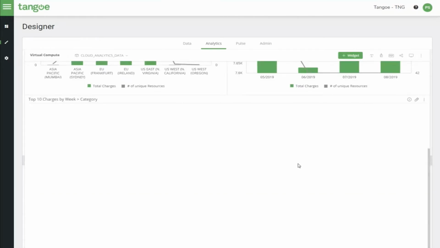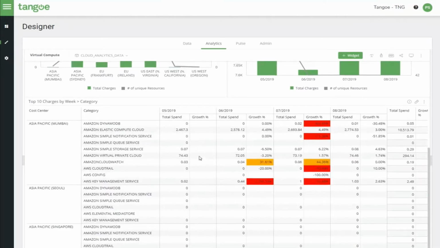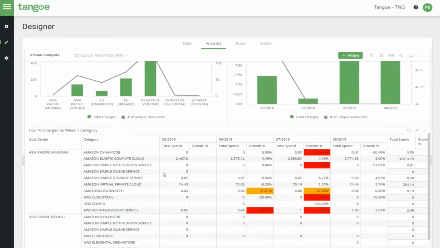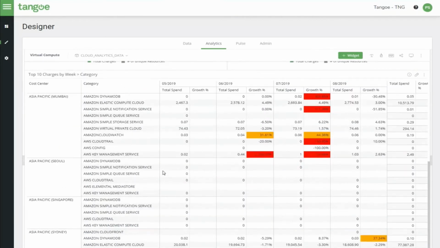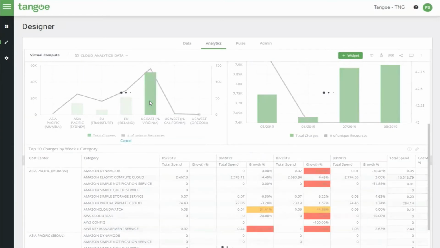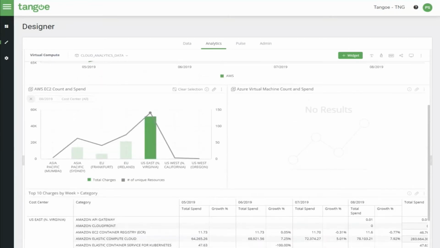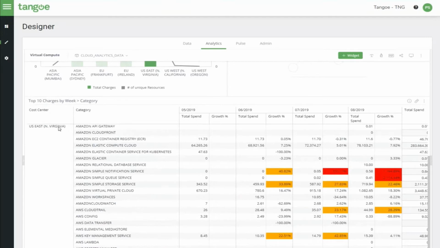But if we have this data and this user is looking in here and saying, well, we're definitely rising in cost. I'm noticing at the most recent month, US East is my cost center with the highest cost. Am I seeing anything there? Everything is connected. I can select a specific cost center for AWS, and it filters down my report immediately.